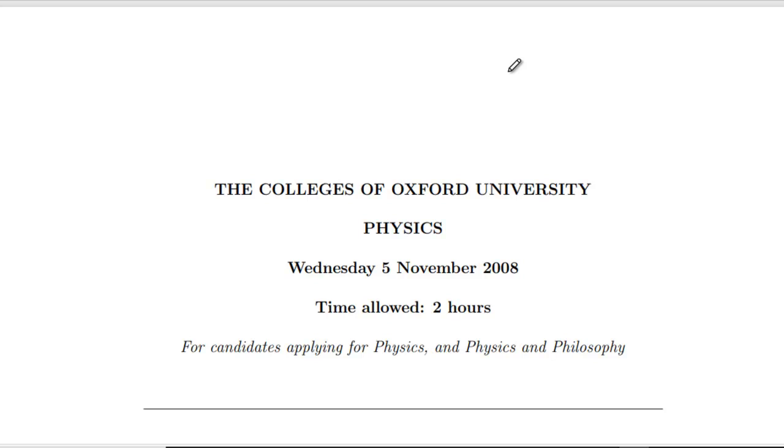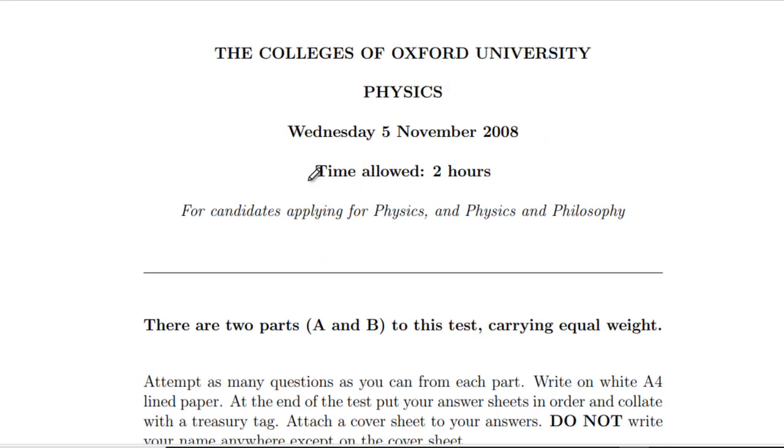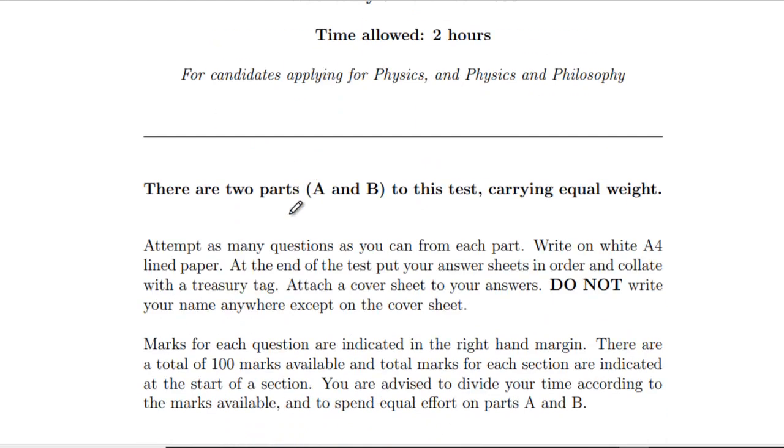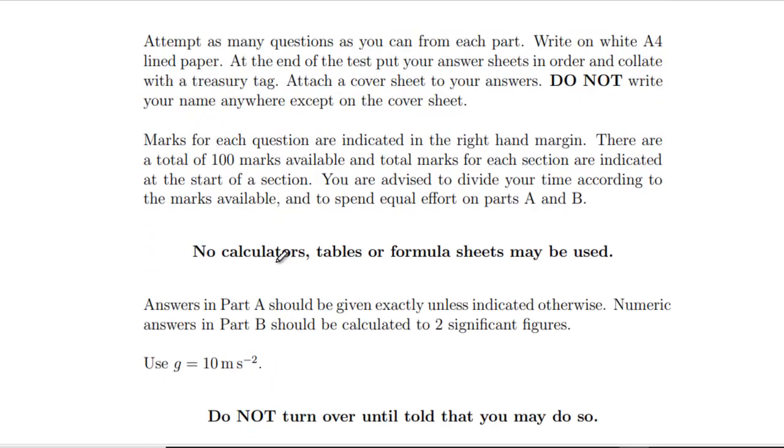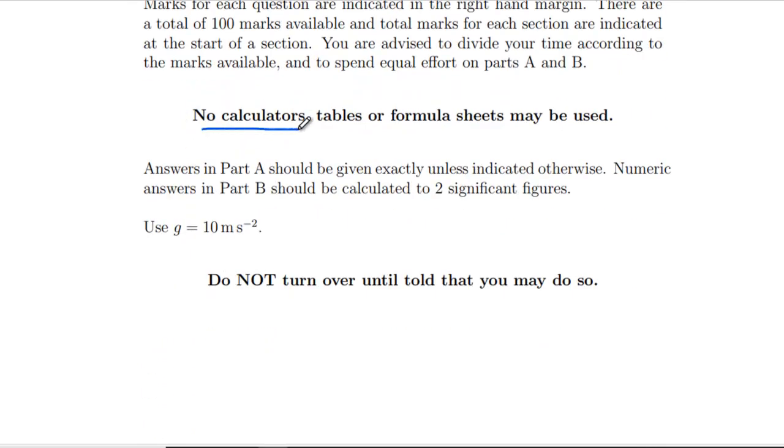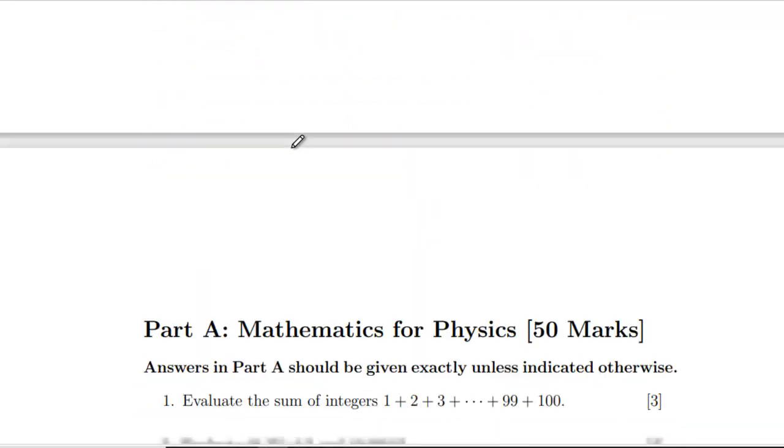Hello, this is the first part of the 2008 Oxford PAT. So 2 hours, they've dumped the whole lot in together. Previous papers, they put them in separate bits of an hour each, but no difference really. We got no calculators throughout this year though. G is still 10 meters per second squared, which is just as well if we don't have calculators.